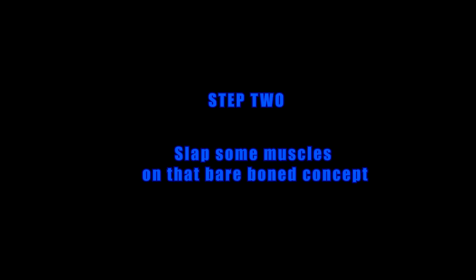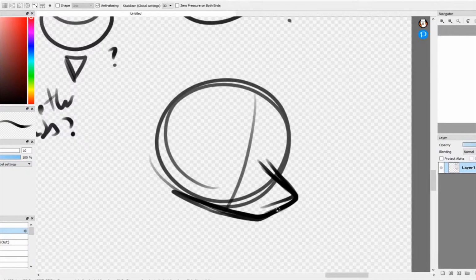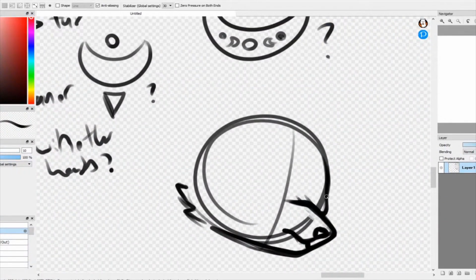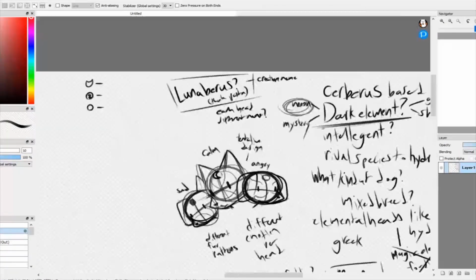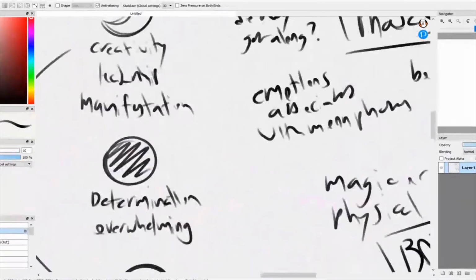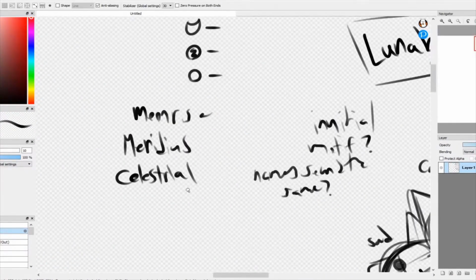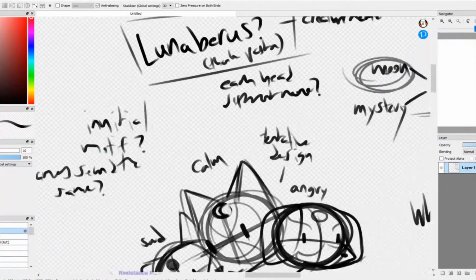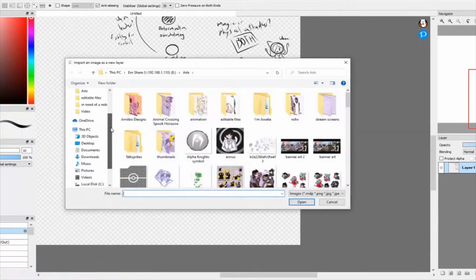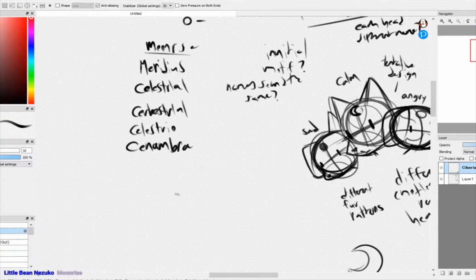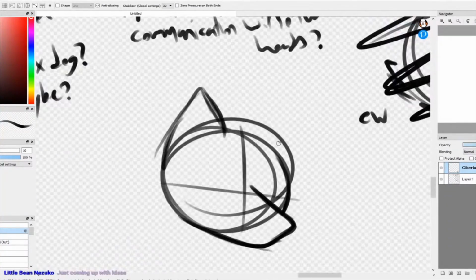Step 2. Brainstorming. Yeet! So, you've got a base concept. That's it, right? Wrong! Well, I mean it can be, but personally I like to flesh it out a bit more. Think of your base concept as the skeleton, the bare bones of the character. The planning is the muscles, the organs, all that good stuff that fluffs the character out, turning them from a basic concept, a skeleton, into a full-fledged character.